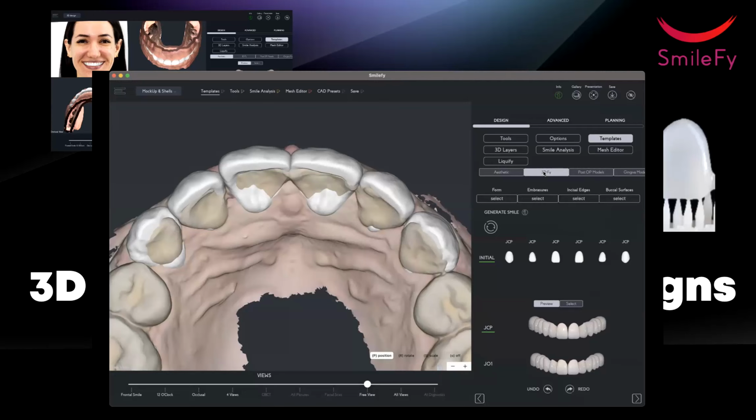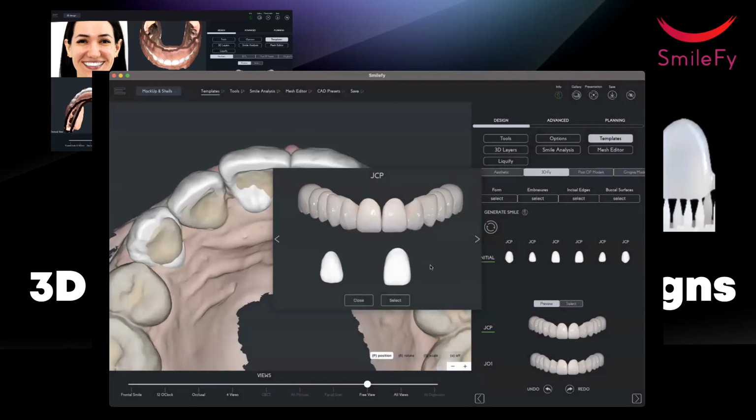And it's very important to understand when we design a smile, we need to follow a little bit also the biological build of the patient, okay? Because what happens here, we do have the form, round, triangle, square. That's clear. We have embrasures, open and closed embrasures, including incisal edges, round and square. That's not a big problem. The big problem is the buccal surface. The buccal surface can be round or flat. So if you have a flat or round buccal surface like this one, right? So the original teeth of the patient, they are round. The buccal surface is round.